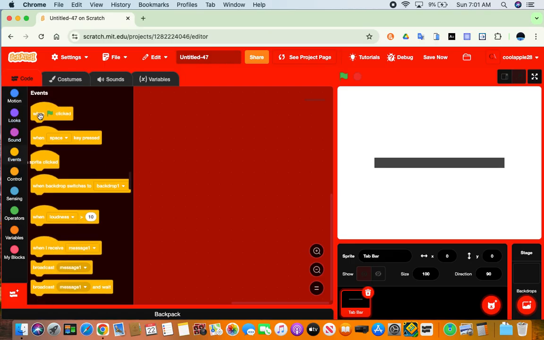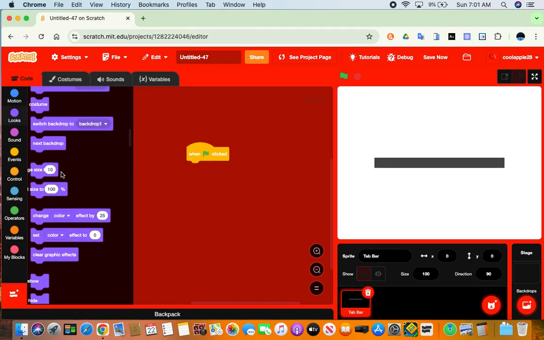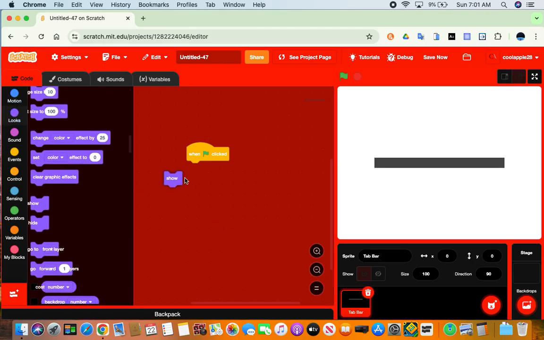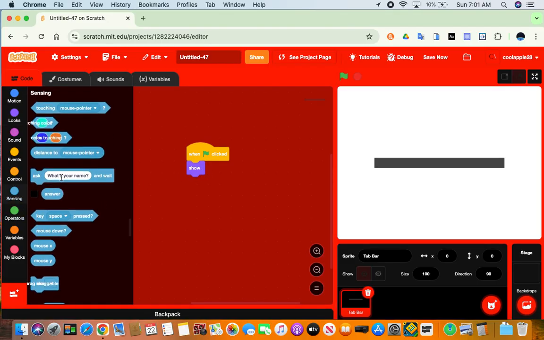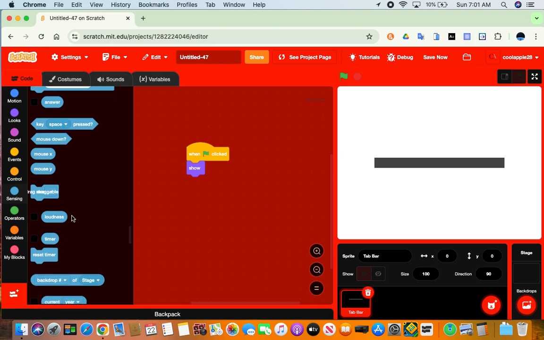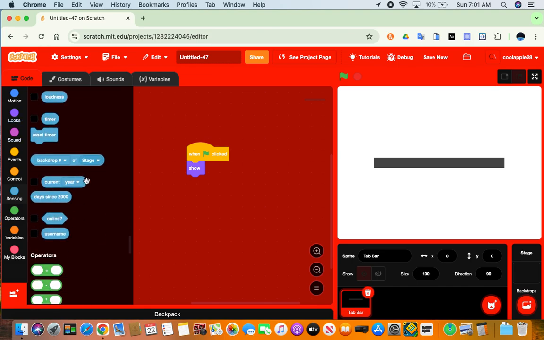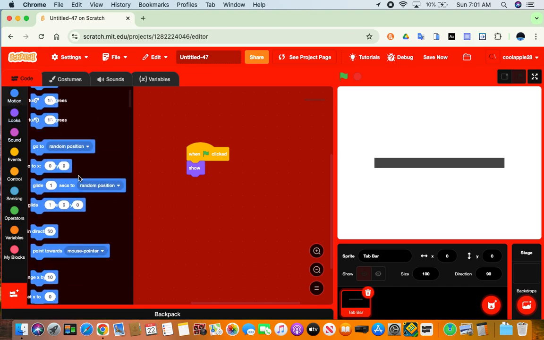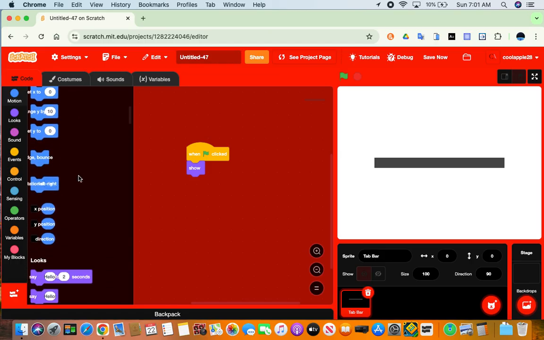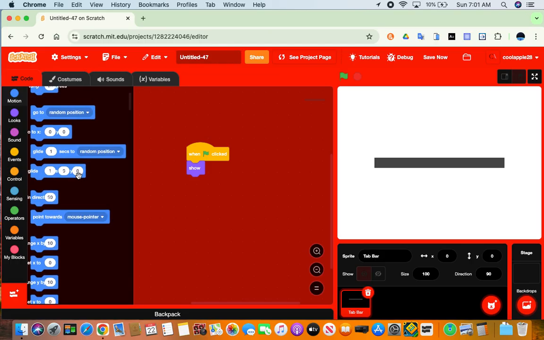First you're going to want to do your green, when the green flag clicked, looks, show, sensing, I believe it's in motion. And this is one of the really key parts. Where is it?